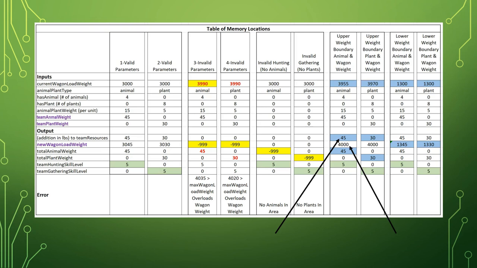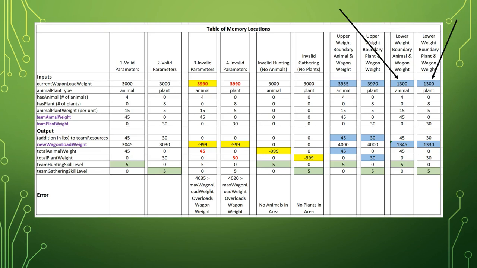Adding just 45 pounds of animals to the wagon brings the total wagon load weight to the allowed maximum of 4,000 pounds. Also, adding just 30 pounds of plants to the wagon brings the total wagon load weight to the allowed max of 4,000 pounds again.